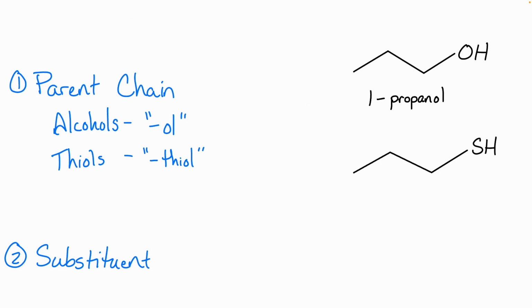Okay, so when we put this together here, I'm going to replace the OL with the thiol, 1-propanethiol. All right, but there's this one problem that we are always trying to avoid in our organic chemistry nomenclature, which is putting two consonants next to one another. So we're not going to put those two consonants next to one another. We're going to retain the E on the end of that. So it's actually propanethiol. All right, so for thiols, because they start with the consonant, we're going to retain the E.